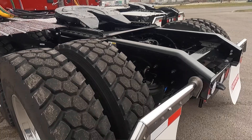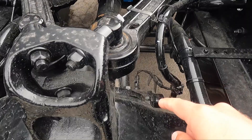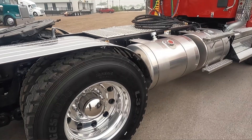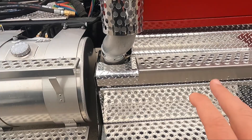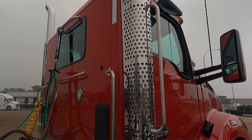The rear ends are the Dana Spicer D46-172, so those are the 46k rating with full locking differentials. Gear ratio is 3.91. And we have the drum brakes on the back here. On this truck we have a hydraulic tank - 75 gallon - right from the factory, so you get the nice same size along with the same straps. We have the smaller 60-gallon fuel tank on top here, and then this is your emissions toolbox underneath. Single exhaust is connected - with our cabs it's basically a single stack, and the other is a dummy.